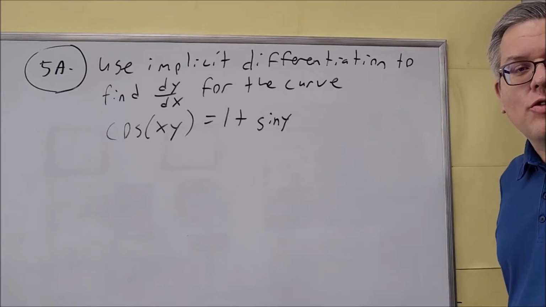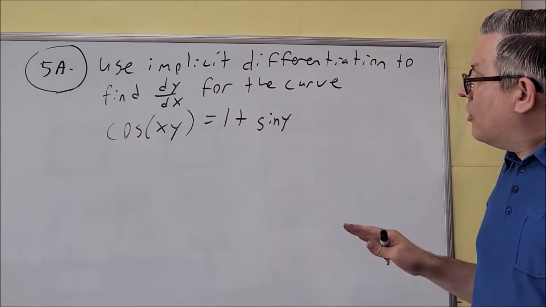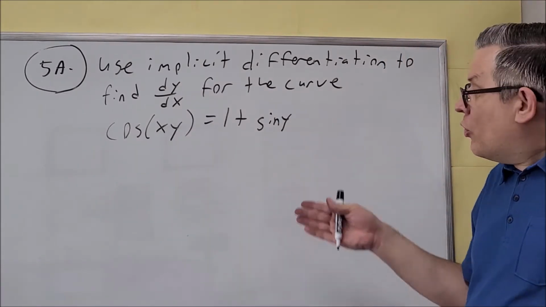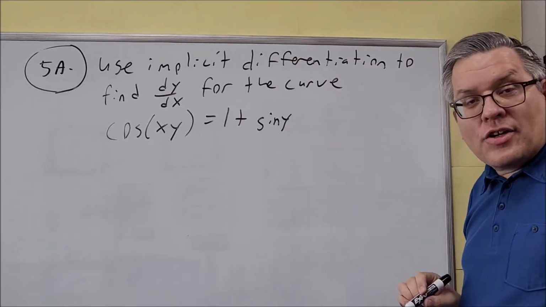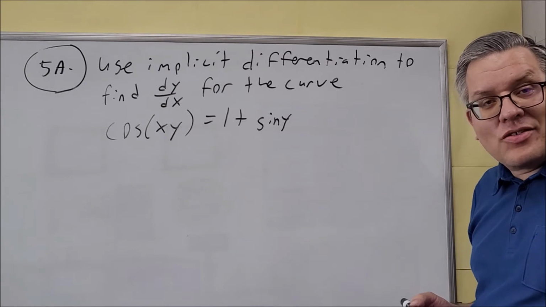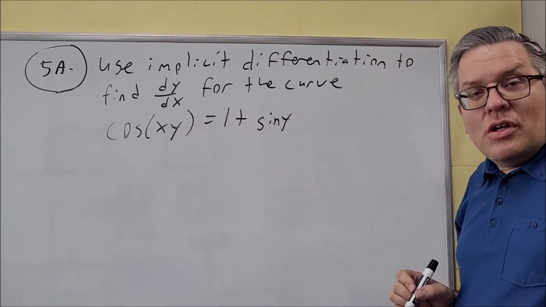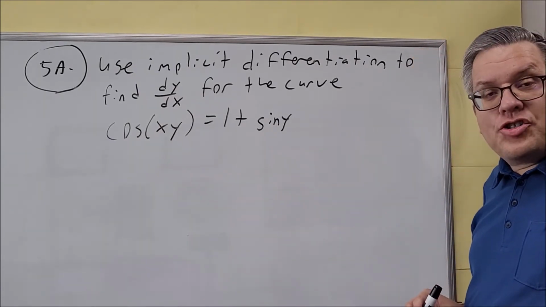Number 5 is going to have you do implicit differentiation. To do that, whenever we take the derivative of something that has a y, we have to put dy/dx, because this time we don't know what the formula for y actually is. So we're taking the derivative with respect to x, but when we get to a portion with a y in it, it turns into a dy/dx. Now on the left-hand side here, that's going to require you to use a chain rule.